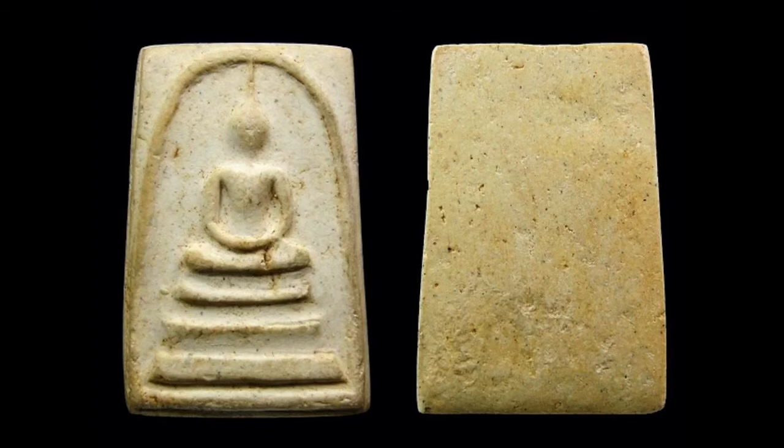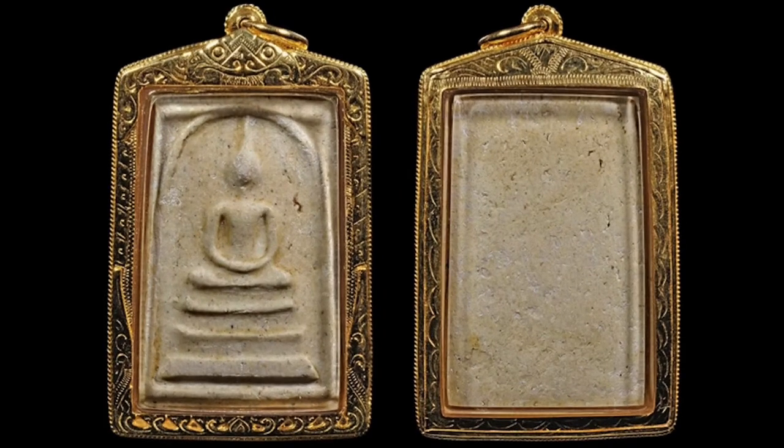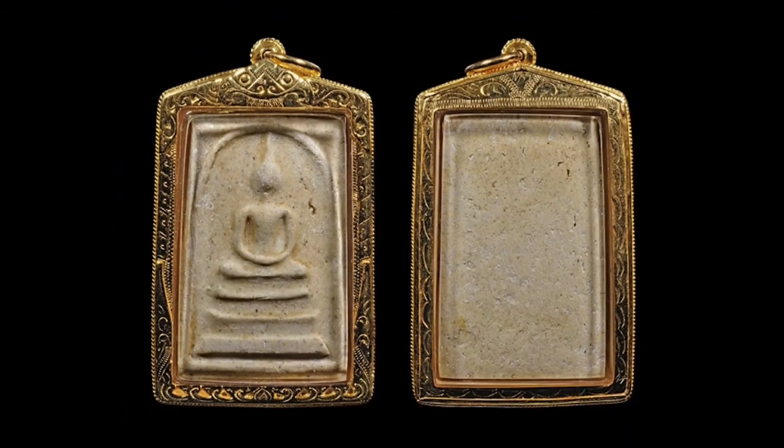And this Pim is the Pim Khai Pla Lươn, which is quite rare and very beautiful. 100 years anniversary edition. Pra Somdej Wat Rakang, not Wat Bang Khun Prohm, Wat Rakang. Here we have also one more Pra Somdej Wat Rakang, 100 ปี, 100 years anniversary. This is a Pim Yai Niyom.